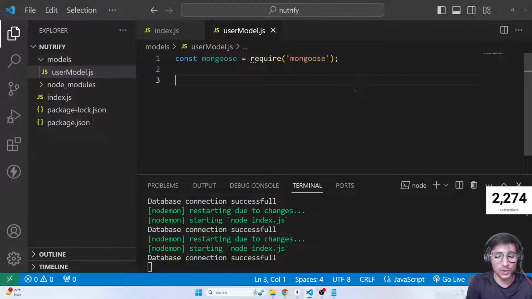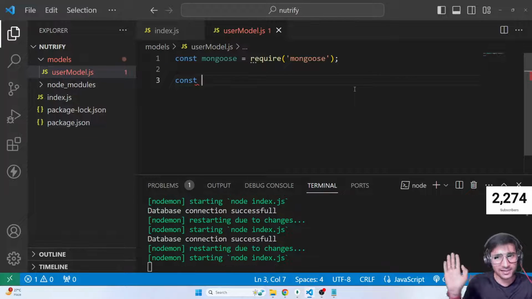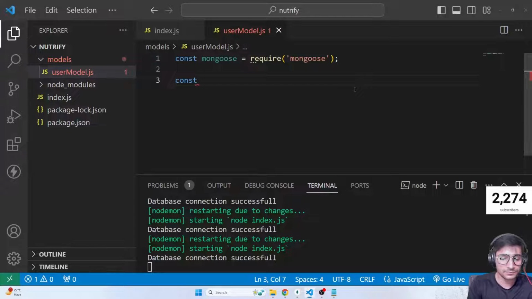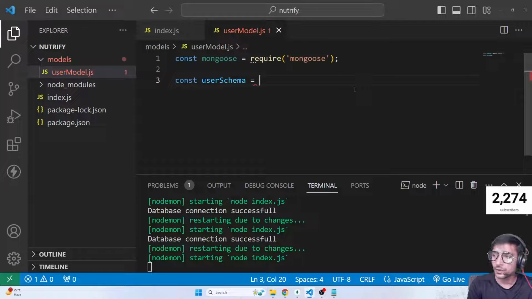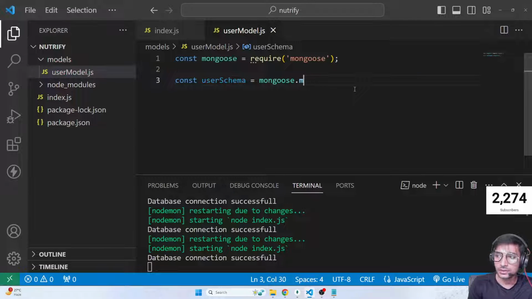That's it. So const, and other things are completely the same. So const, let's call it userSchema. Okay, mongoose.Schema, and then simply let's say now whatever properties you want.